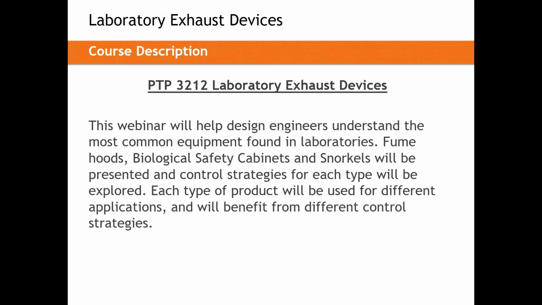Today, what we'll be presenting on are laboratory exhaust devices. So this webinar is aimed at helping engineers understand and apply the most common equipment found inside the laboratory. These are fume hoods, biological safety cabinets, and snorkels. And what we'd like to talk about are control strategies for each type and really how each type of device differs from the other. Each one is used in different applications to do different things inside a lab, and so each one can and should be controlled a little bit differently.